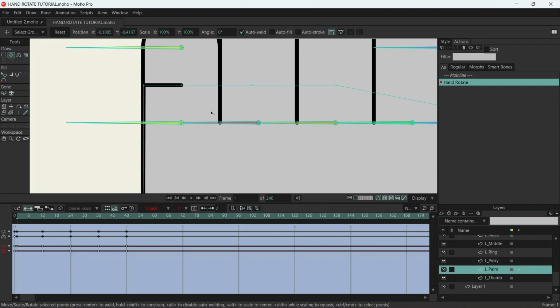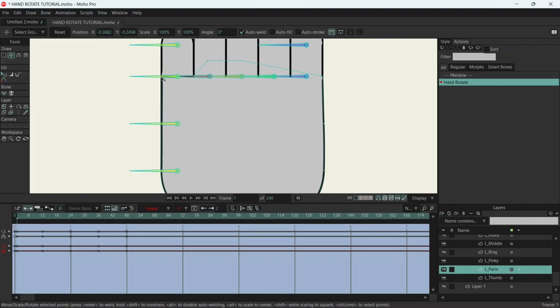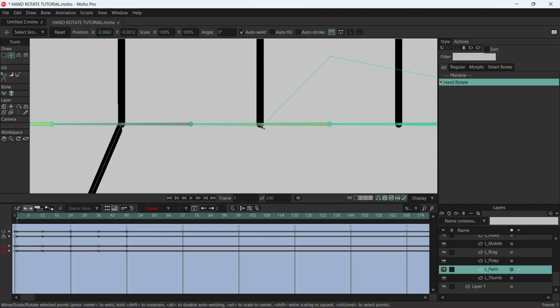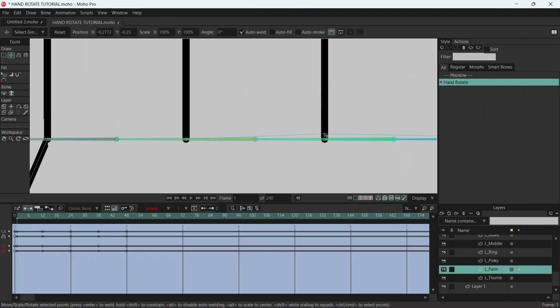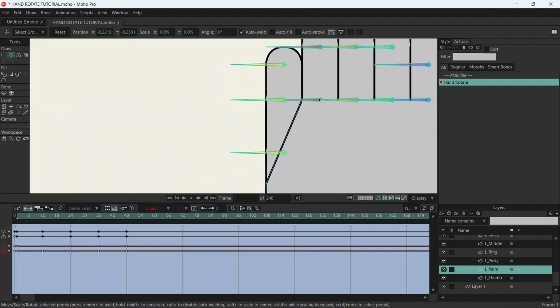Just click your palm. That's not going to be there. That is probably going to be down there somewhere. And we can come in and make these things a lot better.